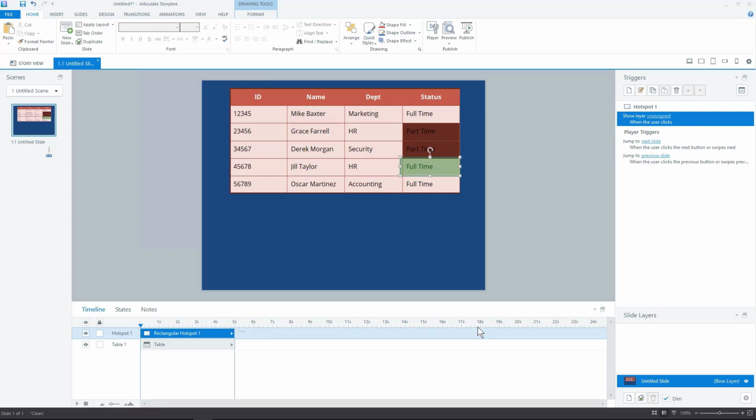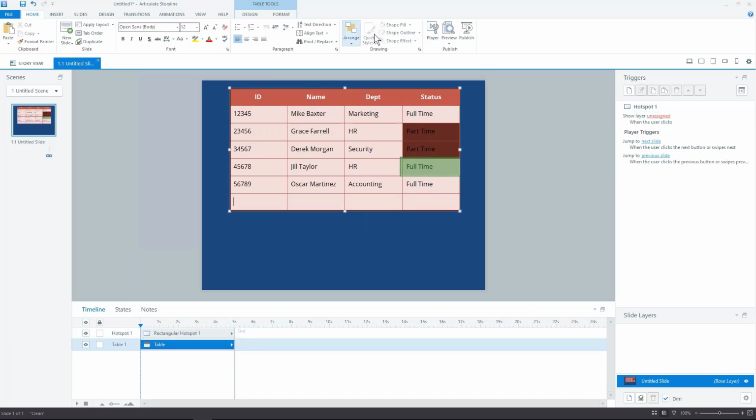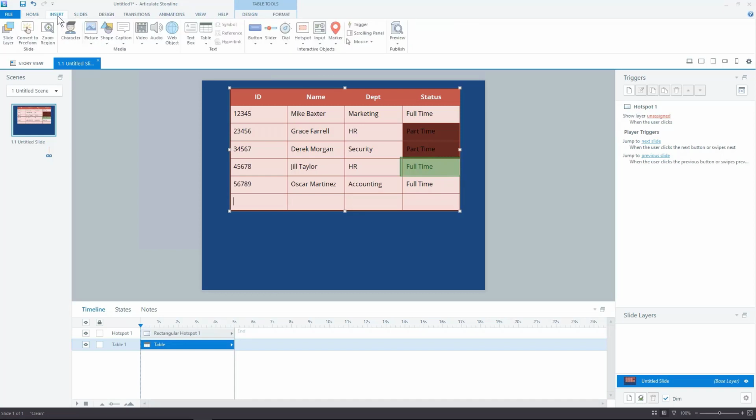There's a question: can variables be used as cell content? Can a table be interactive for a user? Not sure what exactly interactive for a user means. You can create it to where they can enter the data. If the table gets too long, for instance, I can insert it into a scrolling window so that they can scroll vertically.